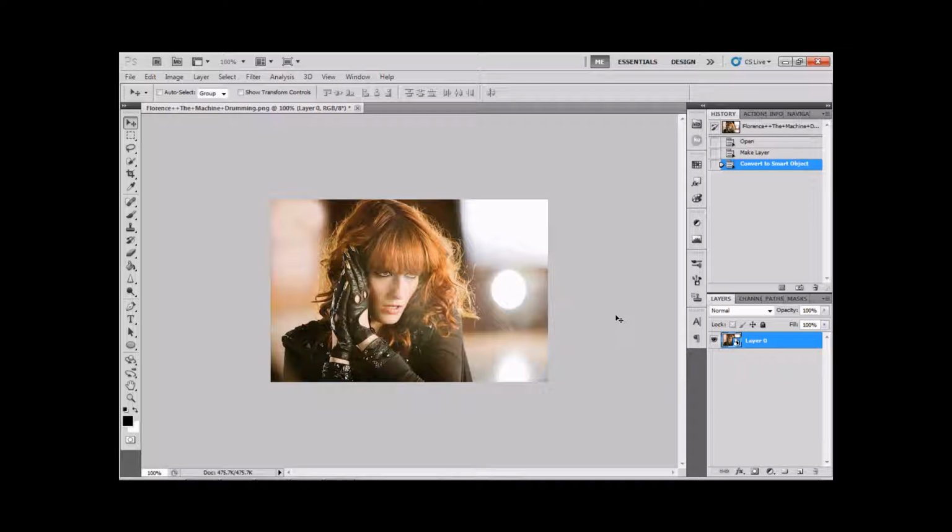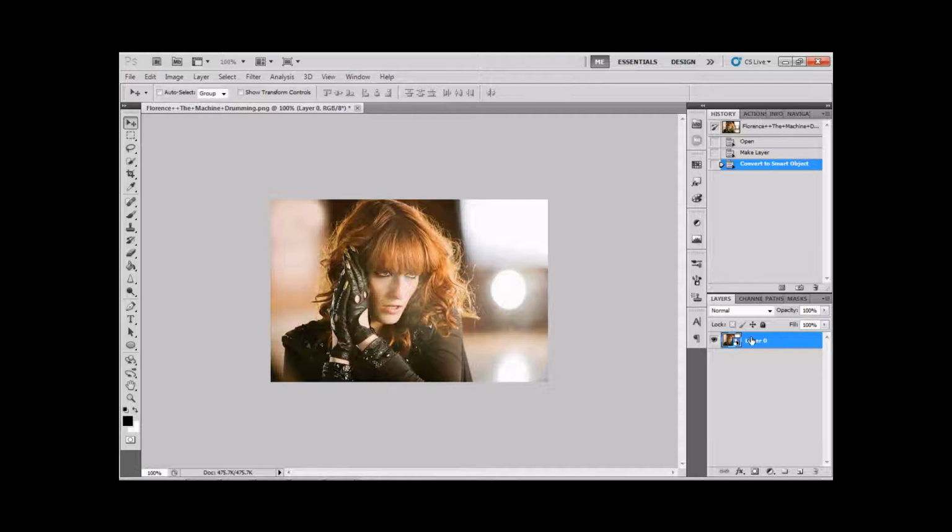So if the layer was rasterized, you probably know that when you scale it down, you cannot scale it back up without a distortion in quality. It'll become all blurry and or possibly pixelated, and that's really no good. So this is a great way to start with a larger image and scale it down, and if you decide later on you don't like the size and want to make it a little bigger, you can do that without any loss in quality. So I'm going to show you that right now.